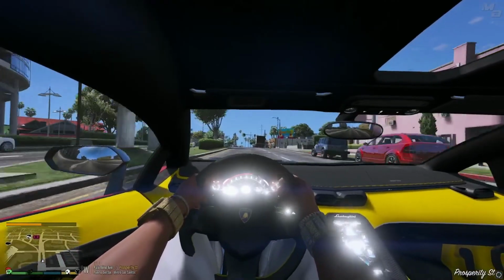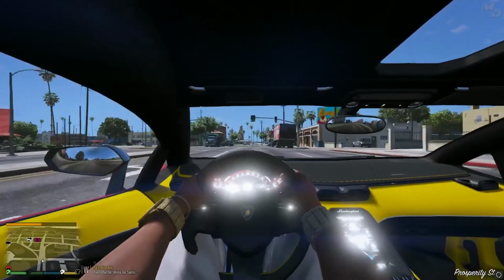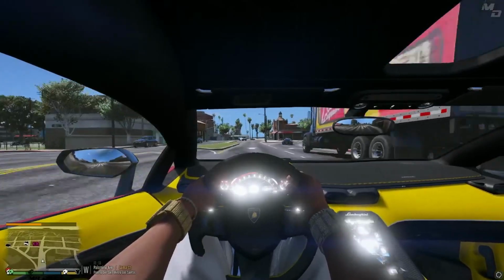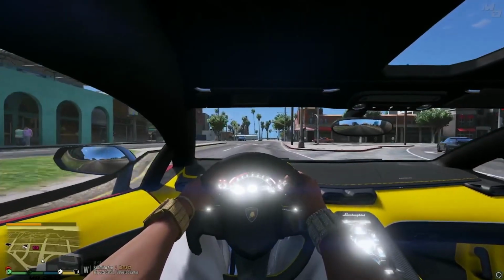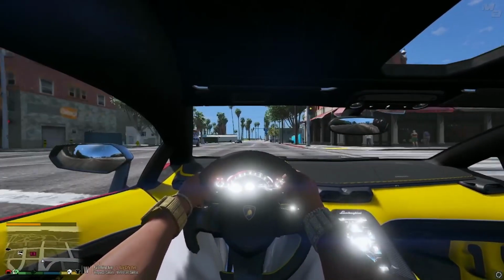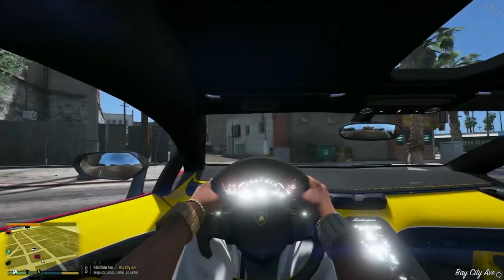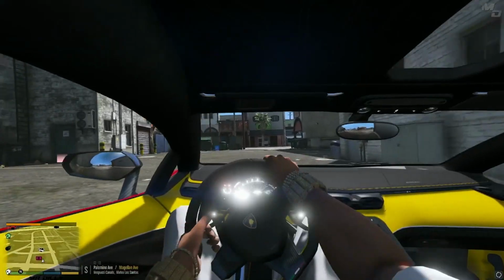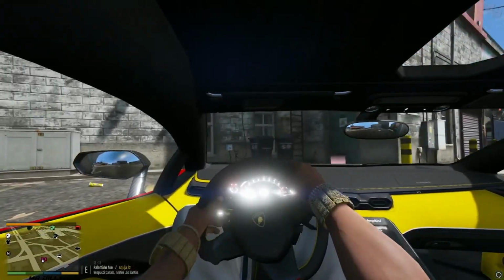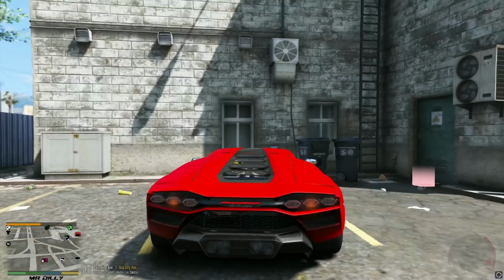Alrighty guys, we are in the game and we are just about to go check out our counterfeit cash business. All right, so let me go ahead and it's just around the beach over here. I'm just going to go ahead and show you the whole GTA 5 map here real quick so that you can easily find it if you don't know where to find this.